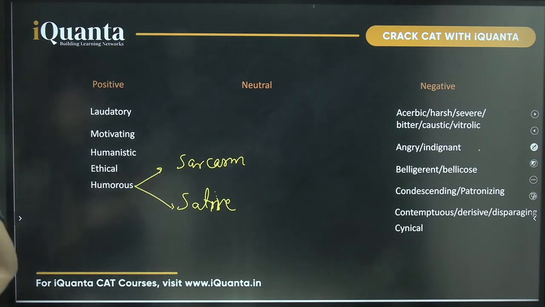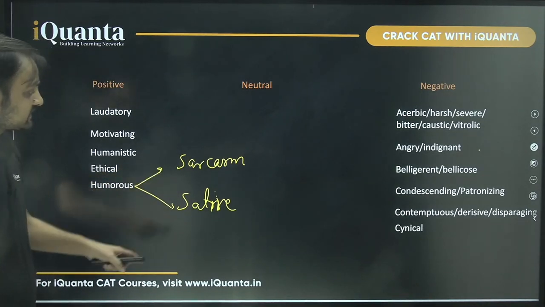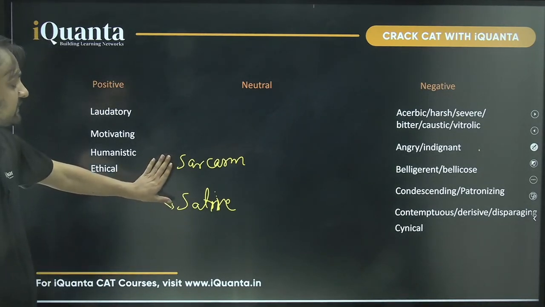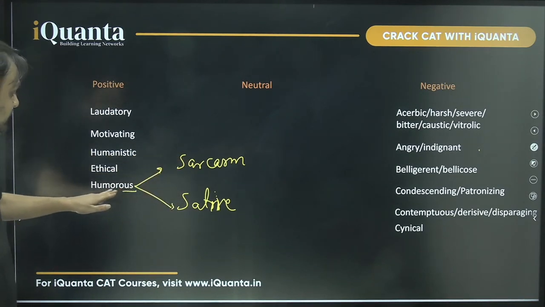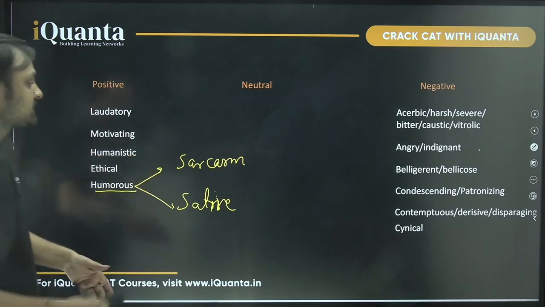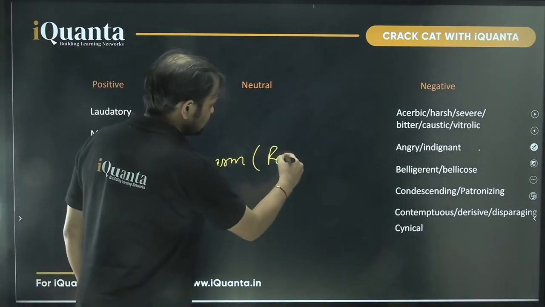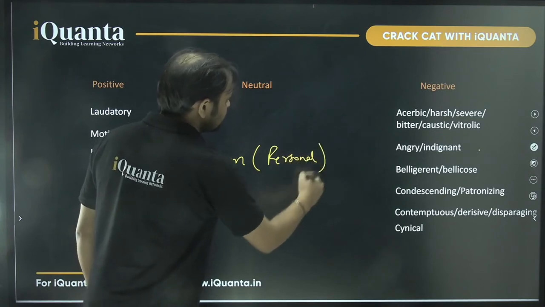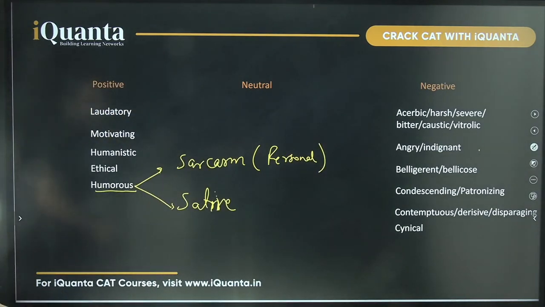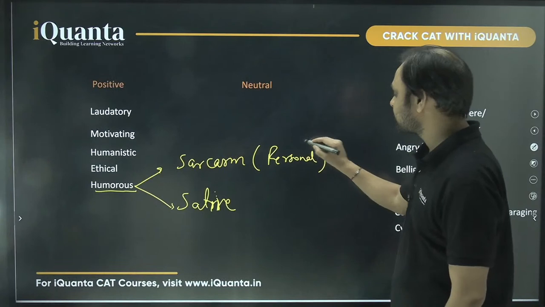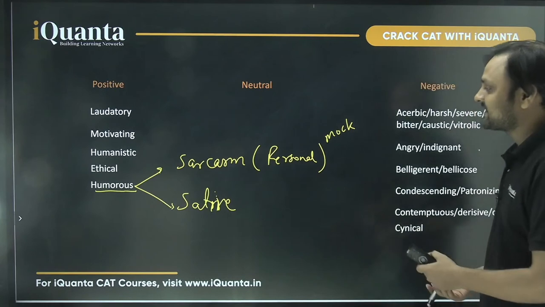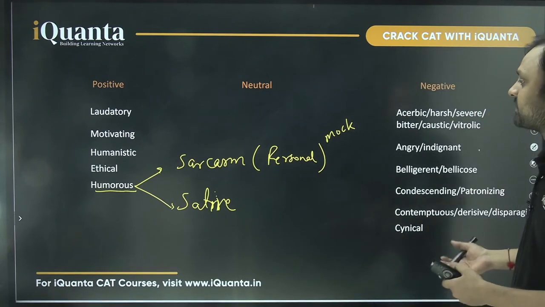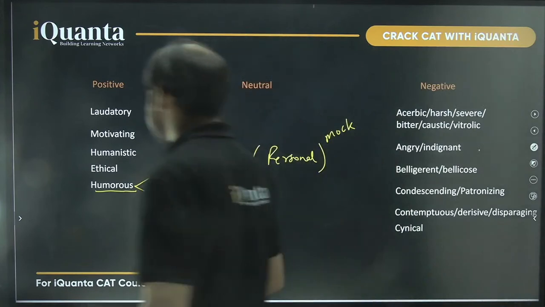Now this is very important, to understand the difference between these two words. Some people think that they are the same or very close, and the style is similar. They both could be humorous, but then what is the difference? Sarcasm is always personal. You are attacking someone personally. You are being sarcastic, so you are trying to mock someone. You are trying to mock an individual or an institution, and they have done something wrong. And now you are there to laugh and look at them, that's how they are.